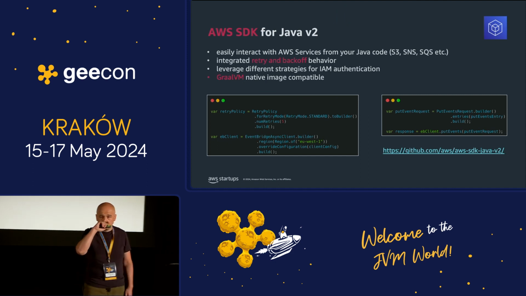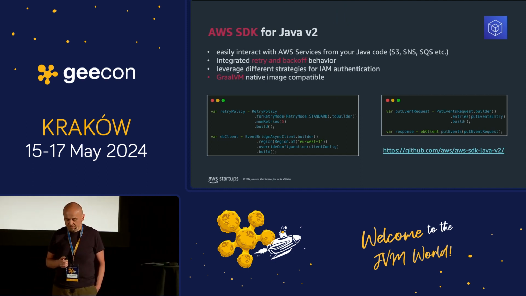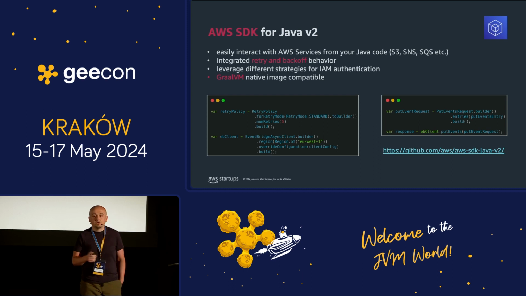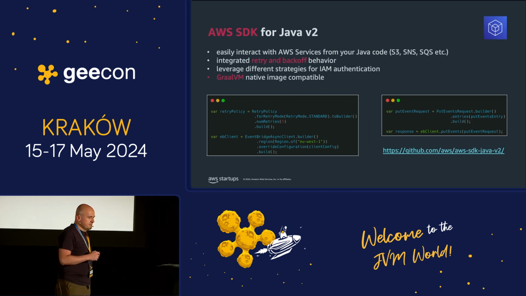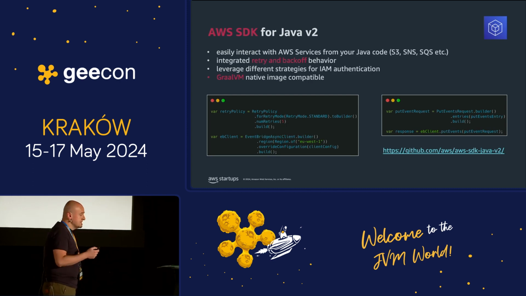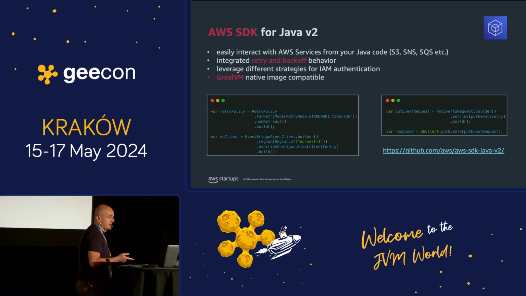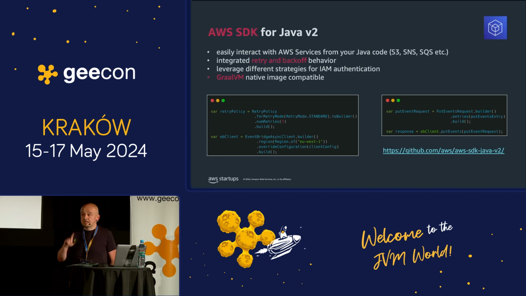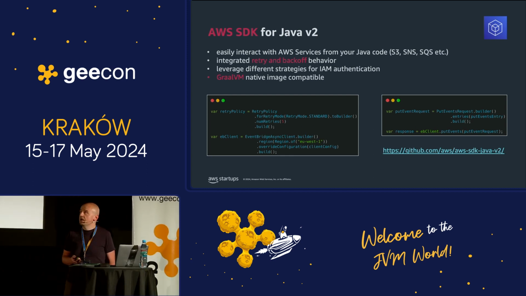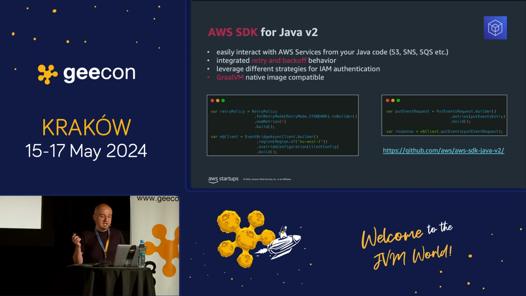Basics. So what should you know as a Java JVM developer if you use AWS? Well, first of all, I really hope you know that there is an SDK. But maybe you don't know that there is an SDK version 2, even if it's been available for already a few years, I think. It's important for a few reasons. First of all, not only because it's your access point to AWS resources, but also because it adds some very convenient mechanisms like retry and backoff behavior. And one important thing that is not mentioned frequently is that it is ready for GraalVM. So if you want a native image, if you want to use ahead-of-time compilation, using this SDK will not be an issue.